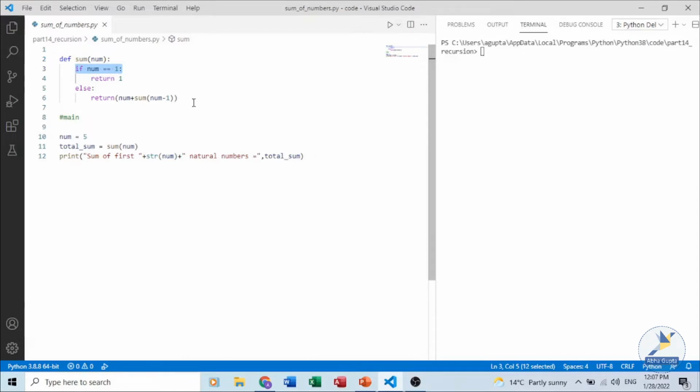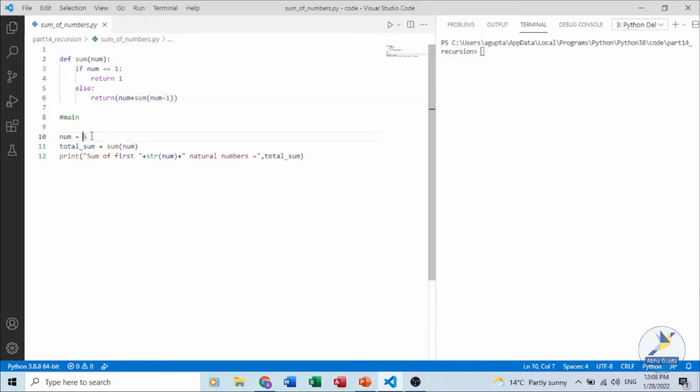It should come out of the function and return the sum to the main part. In the else part, we are again calling the same function with a different value, that is 1 less than the original number, and every time it is being called we are reducing the number by 1.